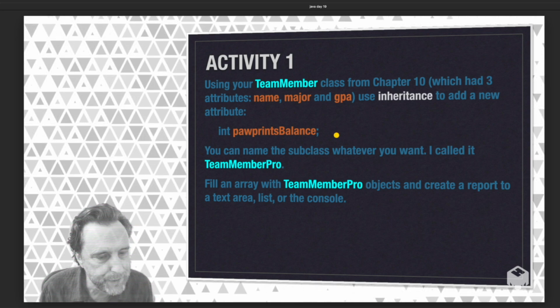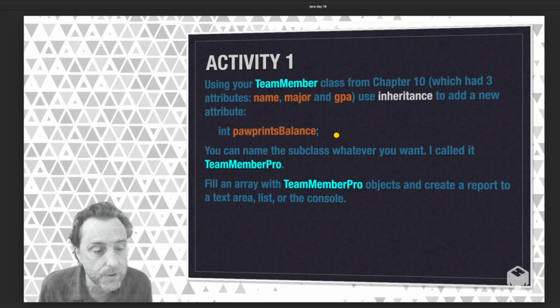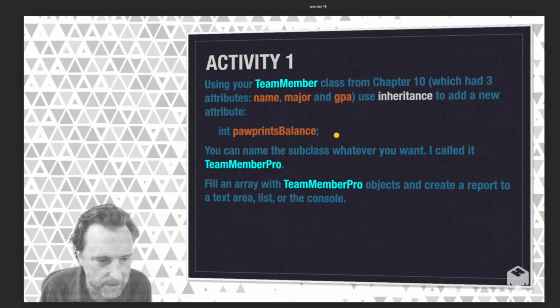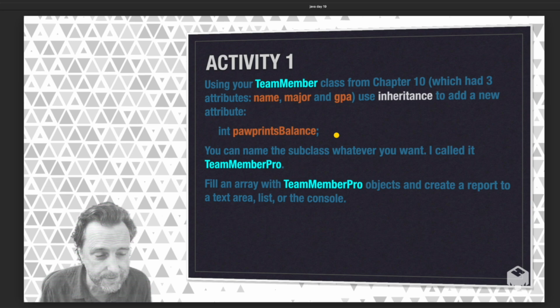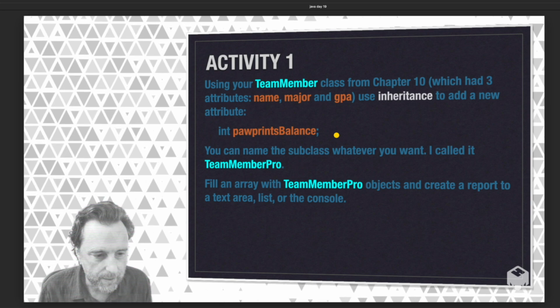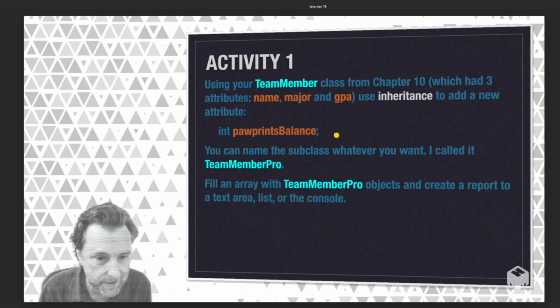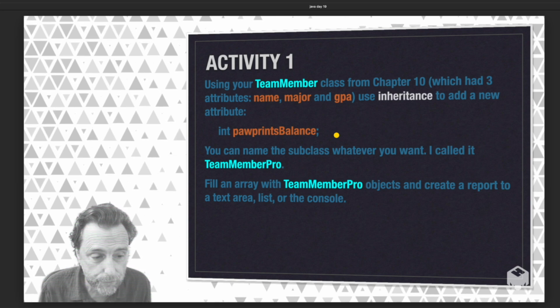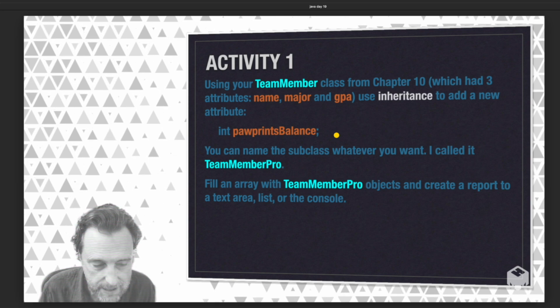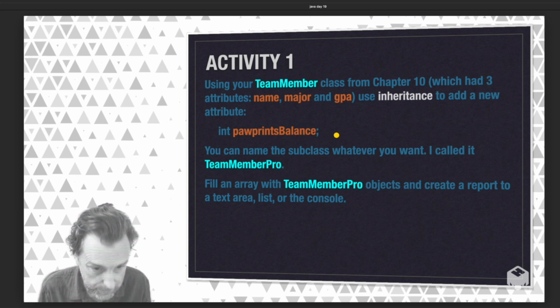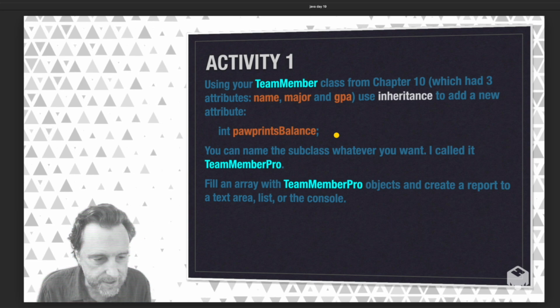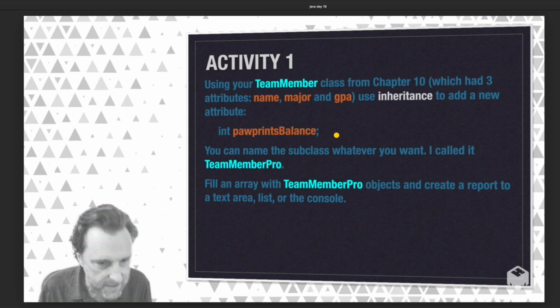And I want to add that feature, but I do not want to change TeamMember. All right, so TeamMember is already in use in several very important apps used on campus. I'm making that up, obviously, but assuming that it was, I don't want to make a change to it because that could break code that's currently running. But I want this feature for something I'm working on, and I might want to use it down the road in other new apps, or later, once it's tested, I might want to go back and revise existing apps so that they use TeamMatePros instead of TeamMember.